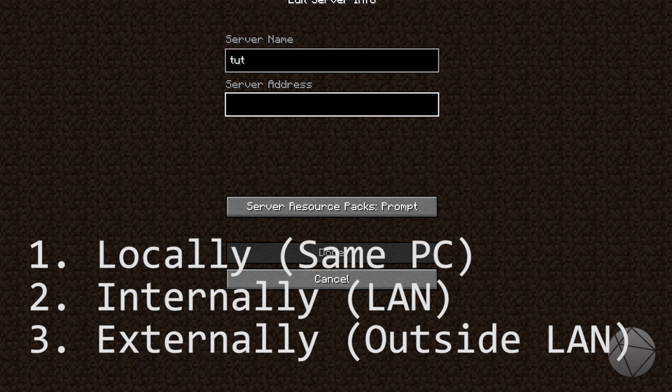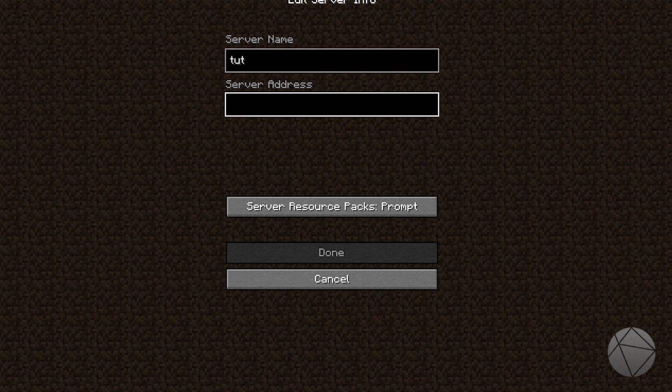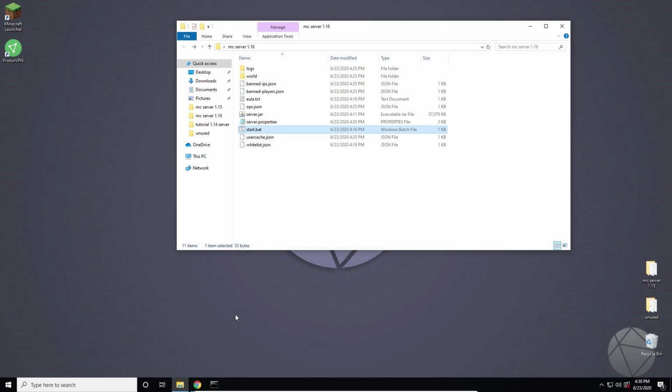The other way to join, which is how I'm going to have to do it right now, is if you have a spare computer in your house, you set up a Minecraft server on it, and let's say that's tucked away somewhere in the office, and now you're sitting in the living room on your laptop and you want to play Minecraft on that server. It's still within your network, so you need the IP address of that other computer. Now, real quick, we'll go back into where the server was. This computer is separate from the other one that I'm running Minecraft on, so I need the IP address of this computer.